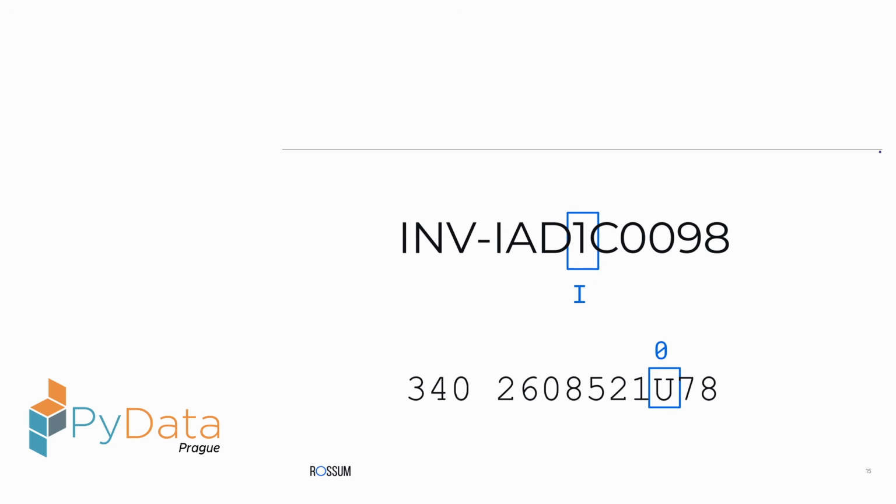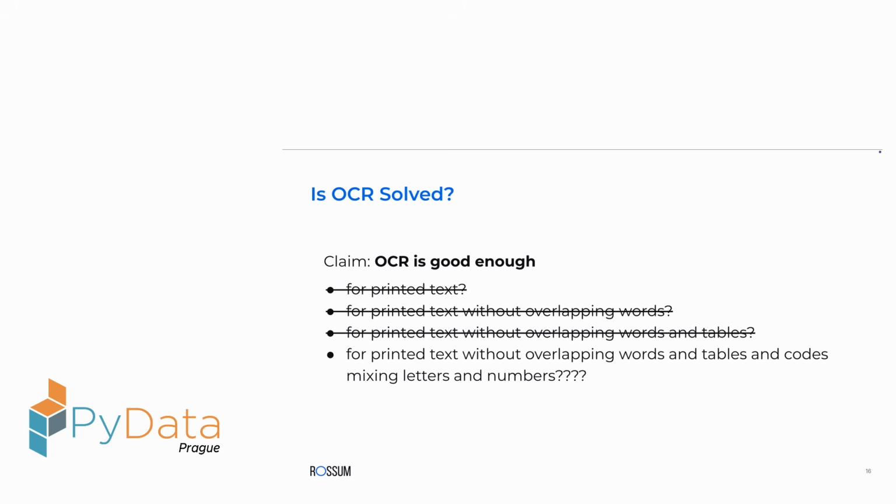Those texts are kind of rare in the real world, but in documents that we process, those are really common. So this is a big issue. So maybe OCR is good enough, at least for printed text with no overlapping words, no tables, and no codes mixing letters and numbers. And I guess that you can already see where I'm going here.